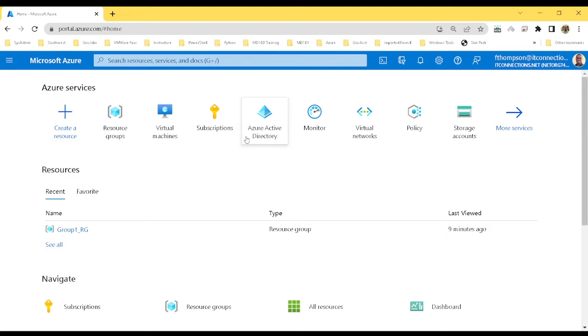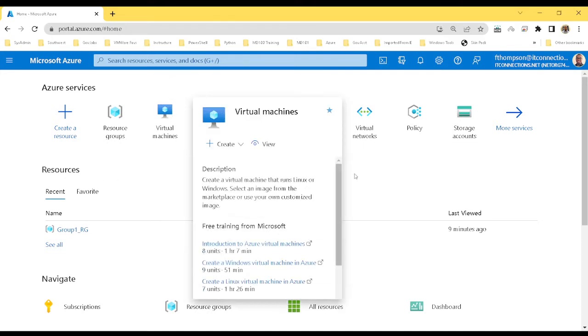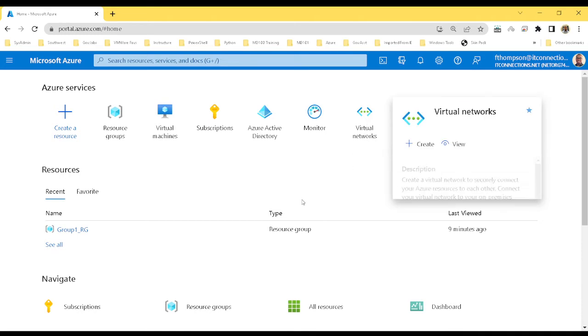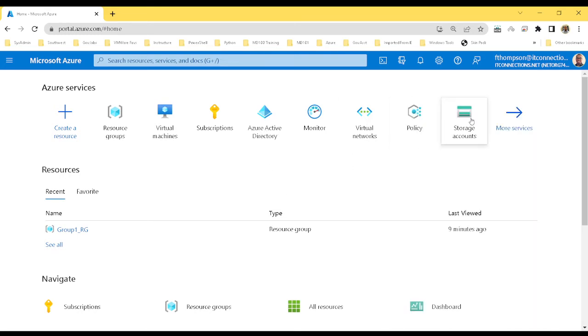And a resource group is basically what its name says. A resource is anything that is in the cloud, right? So you got virtual machine, that's a resource. Virtual network, that's a resource. Azure Active Directory, that's a resource. A storage account, that's a resource. So resources are basically items that you have created and modified in some way, and it's now linked to your account. So it's then a resource, right? So we want to keep our resources grouped together.